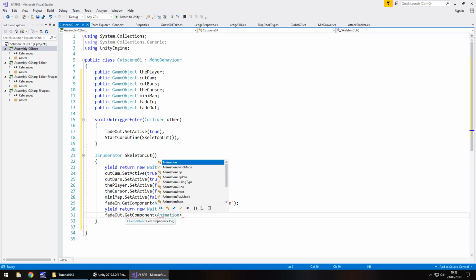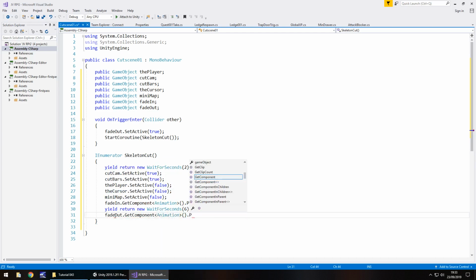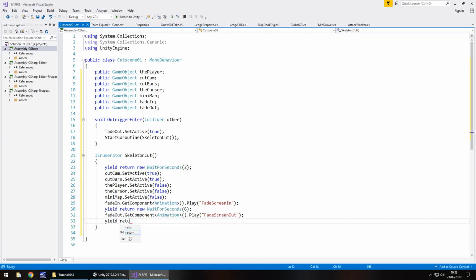And obviously if you're using Animator, then yep, that will be what that is. And semicolon. And then let's wait for another 2 seconds. So yield return new WaitForSeconds(2); semicolon.